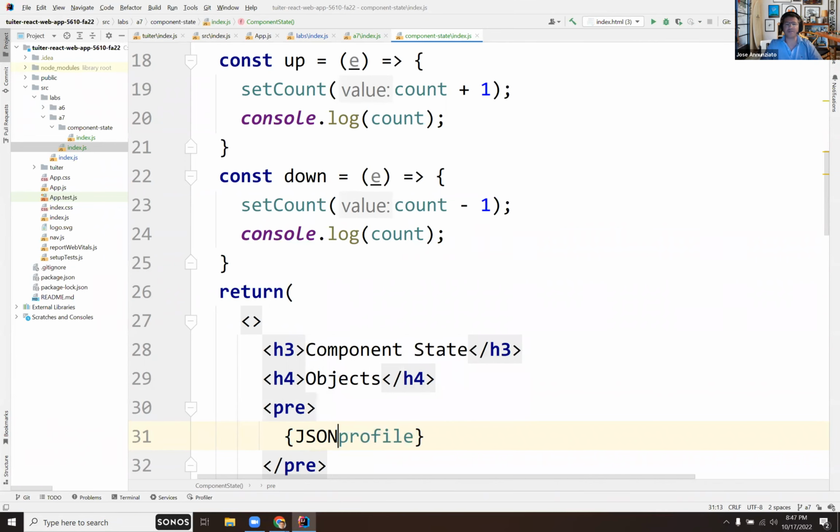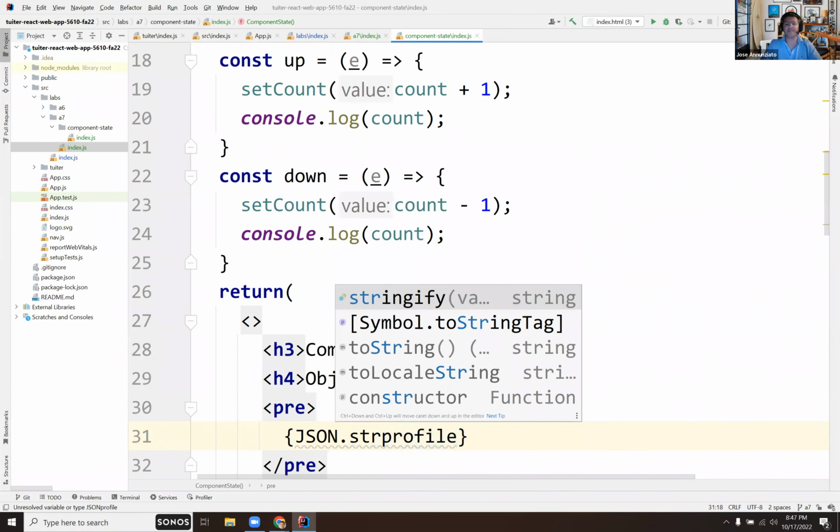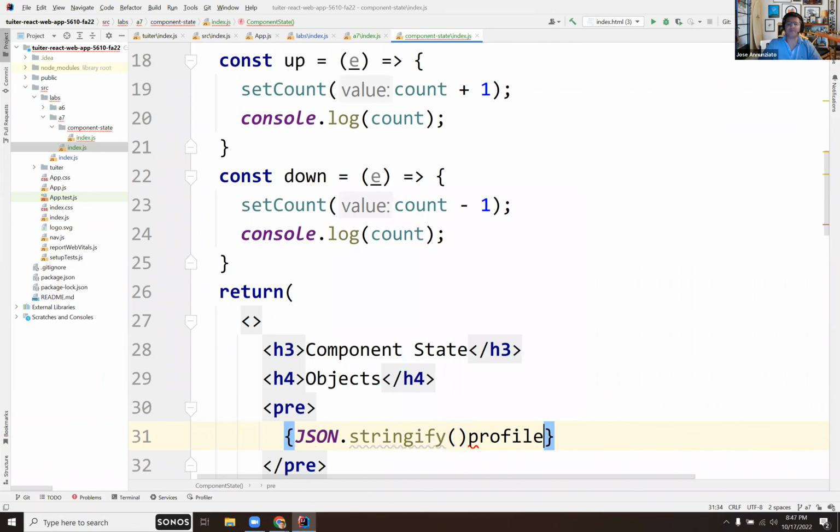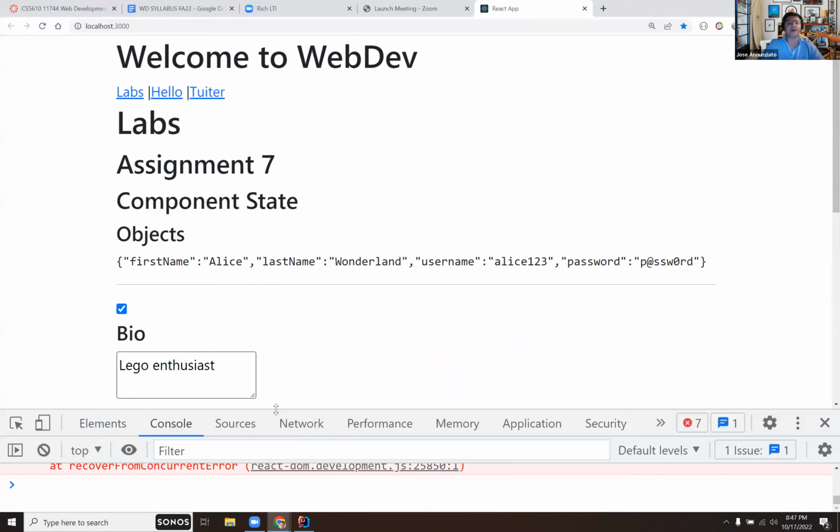It's called JSON.stringify, convert into string the following. Okay. And there it is. See that? That's the object, nicely formatted in a Courier or whatever font.